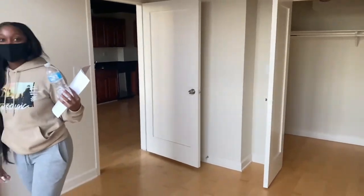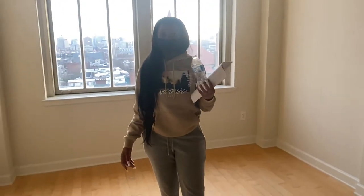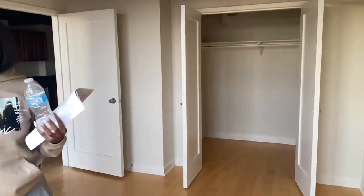First apartment of many. Y'all let us know what y'all think. We'll be in the second bedroom right here making our videos — probably making our videos right here in front of the light. My game would probably be along this wall, TV and gaming chair right here. My sneakers would probably be along this wall. Even though this is a nice big closet, I might just put the sneakers in here. Our closet at home is bigger than the closet we'd have to stay in — we need more closet space. I don't know if I'm going to put them in the closet because we got all these shoes.